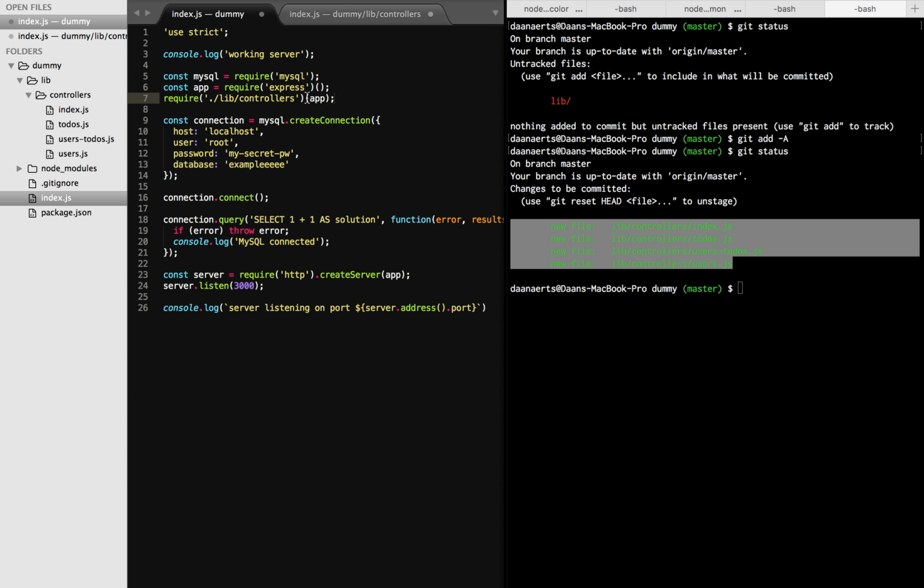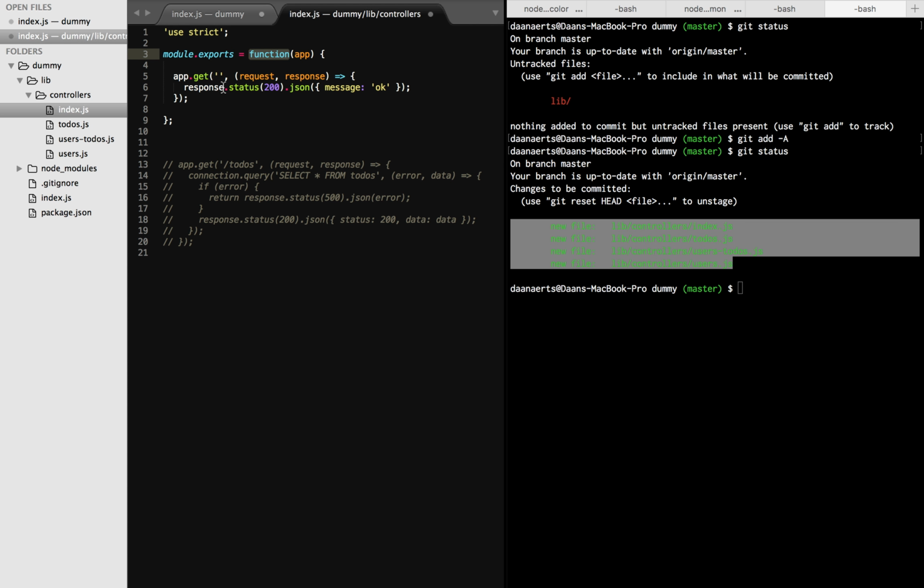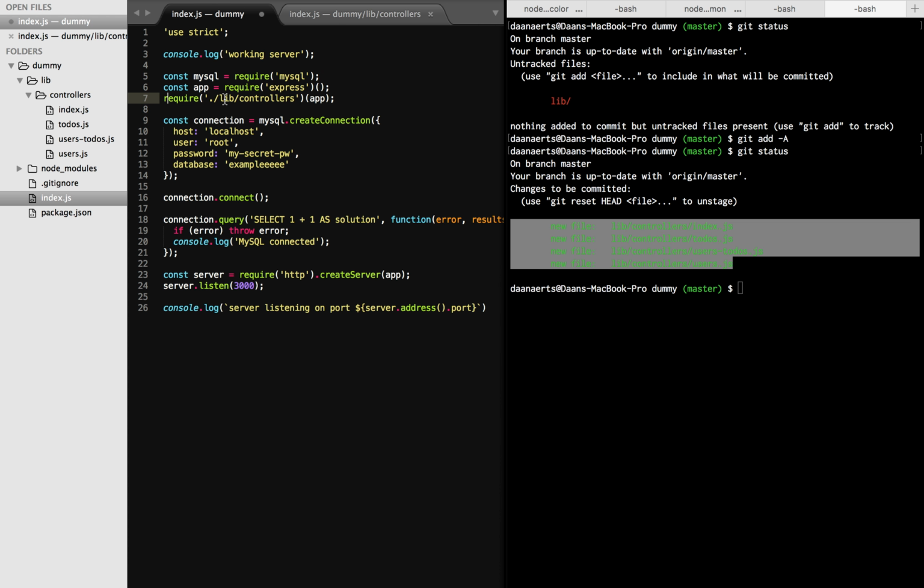So what does this do? This requires a function. The result is the function, and we immediately execute it, and we have no reference to it after that, so we cannot reuse it. But we don't need to, because the only thing that this needs to do is load this file and give it this object. So let's see if this works.